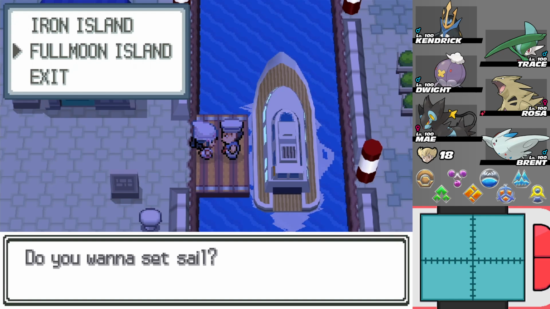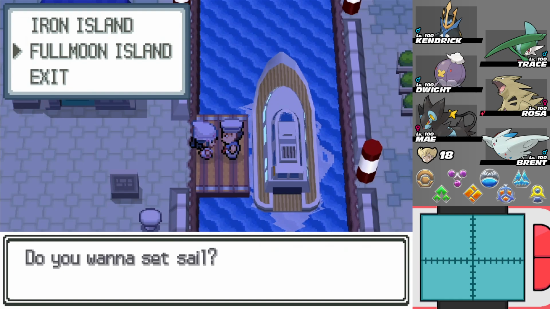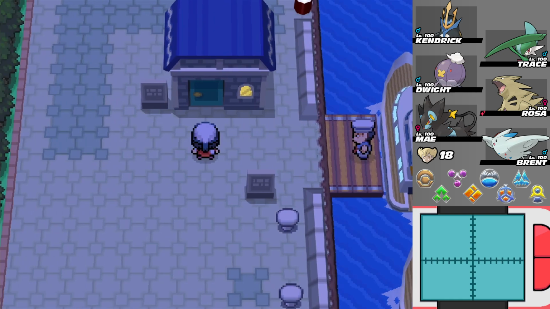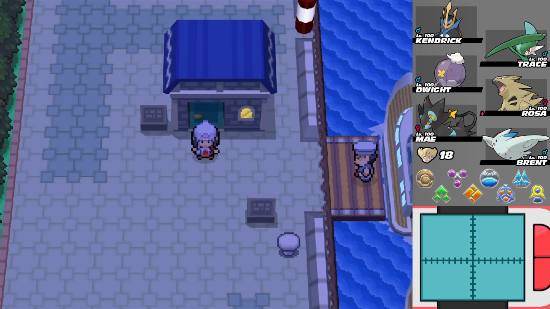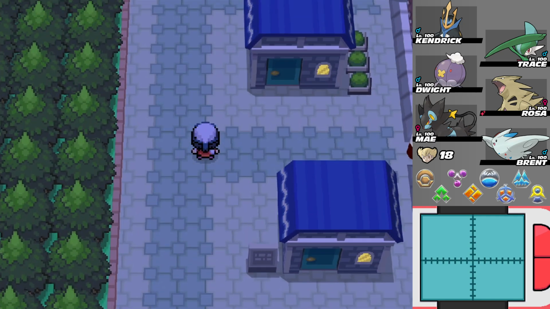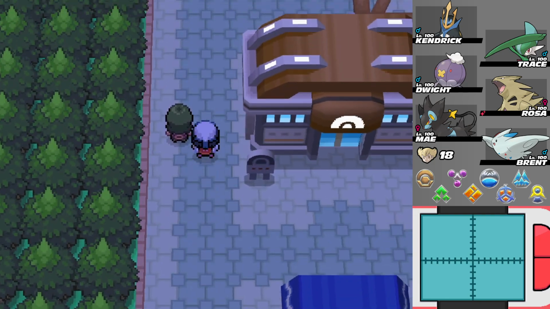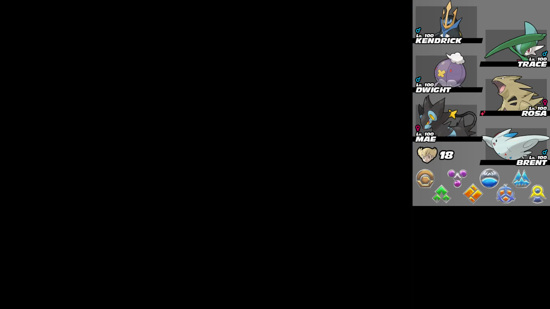Iron Island, Full Moon Island. Well, we don't want to go to Full Moon Island, but that is where Cresselia was. We just needed to get the Lunar Wing to wake up that kid. I don't want to say it was part of it, but I feel like it was kind of thematically tied. There's the Pokemon that does the nightmares. So we need to find out how to awaken it.